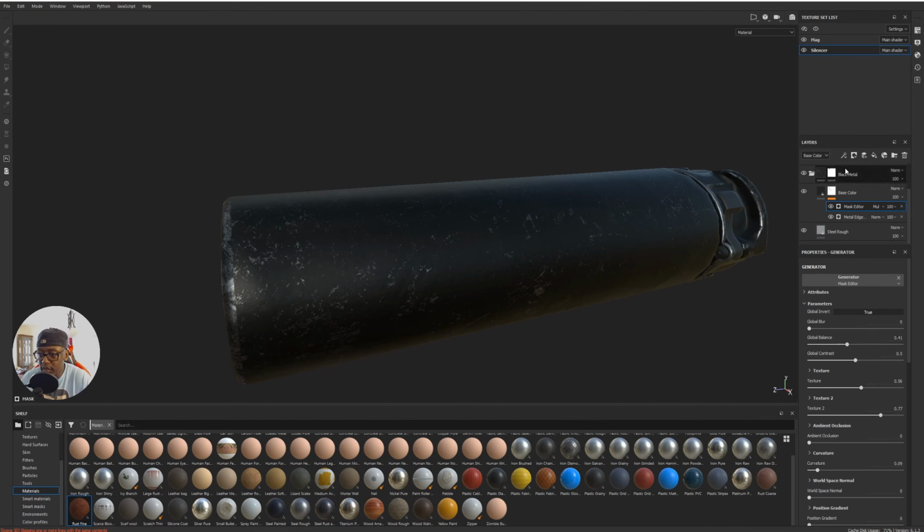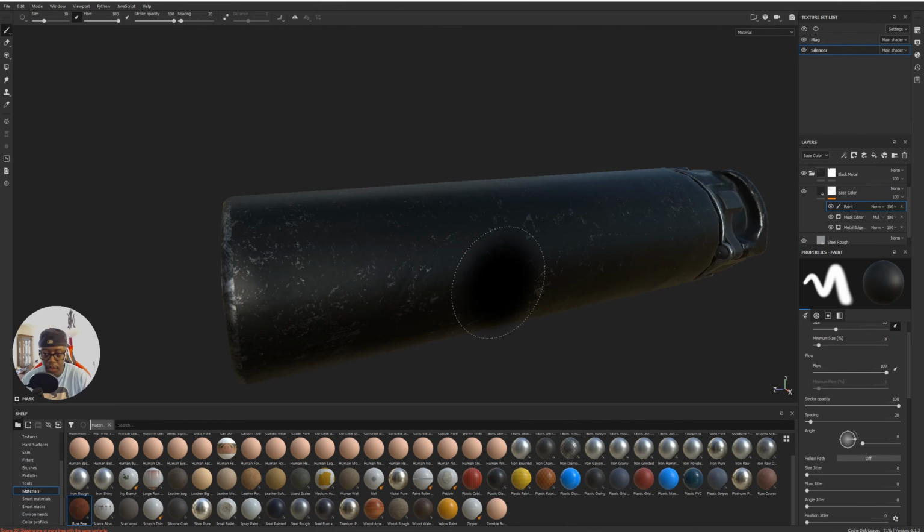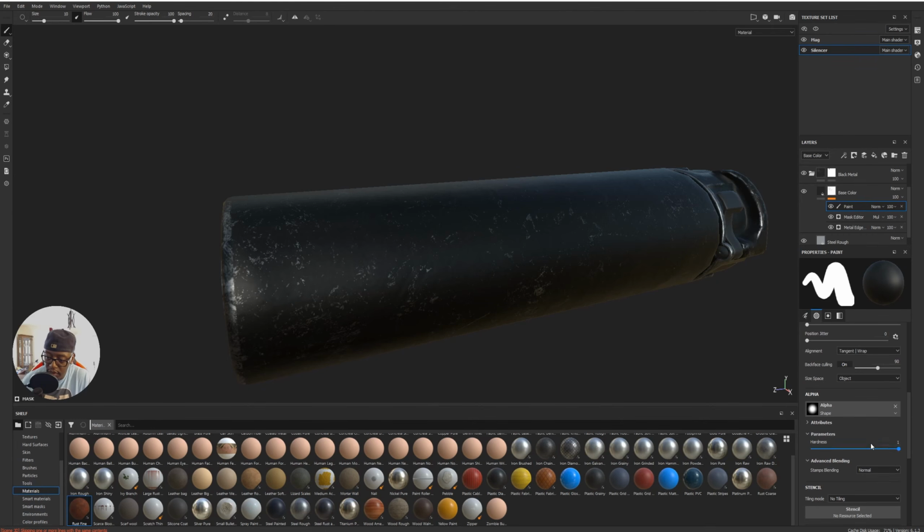Let's put a paint layer on there. Hit 1 to get out of that mode. And our alpha hardness, I'm going to set it to maybe like 0.85 or something. And let's see. See, that's way too strong there.